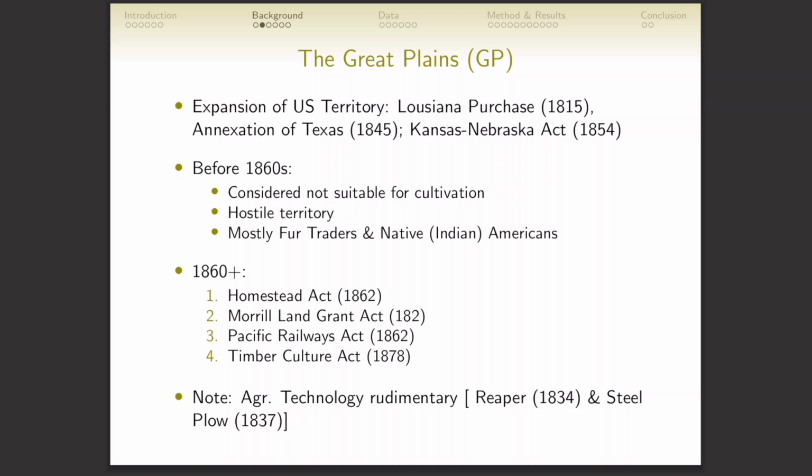Now this sounds all good, but of course it had some drawbacks. You weren't allowed to take out a mortgage on your land, and a lot of people that came in didn't have a lot of financial means, many coming from Europe, but also from within the US. So it's not as attractive as it sounds. You also had the Morrill Land Grant Act, which essentially gave each state federal land, depending on how many representatives and senators they had in Congress, I think 30,000 acres, and they could then sell that land privately, as long as they invested the money in building agricultural colleges. That's why in these big states you have things like Ohio State and others that have big agricultural units.